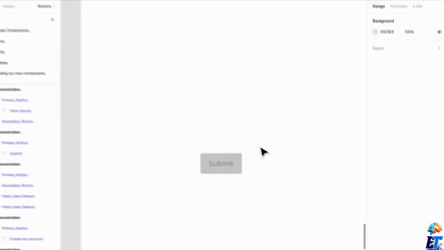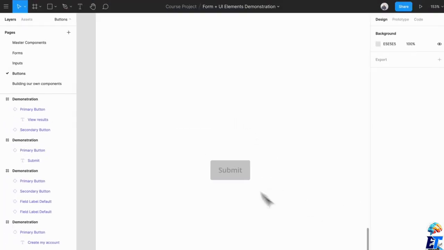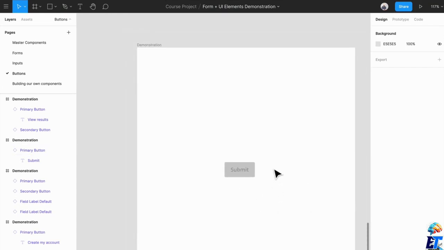Yeah, this looks like a good disabled submit button, and this usually comes in handy when you're doing stuff like credit card information or even entering login information, registration-based information. So keep that in mind. Your users may be more inclined to actually fill out all the required information rather than rushing to submit and then seeing errors everywhere. Make sure to test this with your target users whenever you can. And that's it for best practices for buttons.